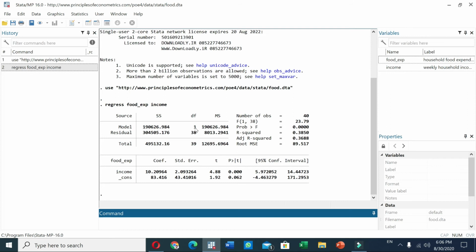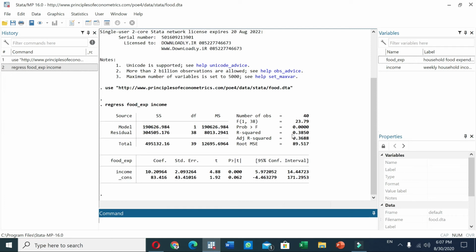Here is the number of degrees of freedom for the model, and 38 for the residuals. Here is the mean sum of squares. We are mostly interested in the ANOVA results, which show the F test. The value of the F test is 23.79 and it is significant at 0.00.